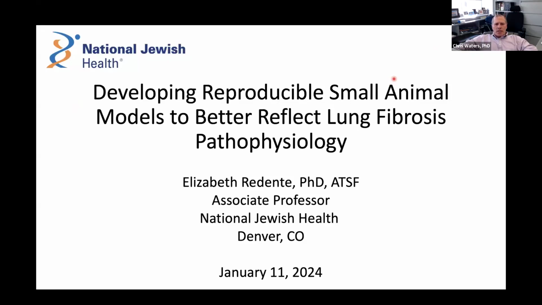In today's session, Dr. Redente, who's an associate professor of pediatrics at National Jewish Health, will give insights from both her group's work and from the literature on murine models for the study of pulmonary fibrosis, focusing on expanding the use and relevance of the single-dose bleomycin model using genetics, age, sex, and repetitive injury to generate a persistent fibrotic disease.